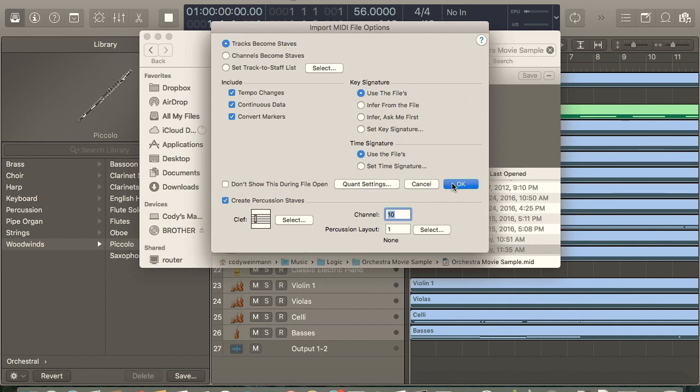You're going to use the file's key signature and the file's time signature. If you want tracks to become staves, you click that option at the top left. If you want channels to become staves, which is a different thing, you click the option right below the tracks to staves button. Or if you wanted it to be a staff to track list, you could also use that.